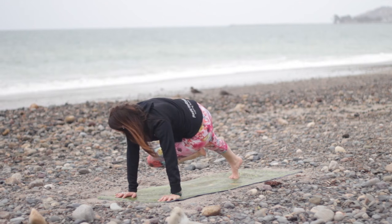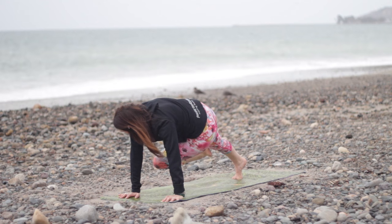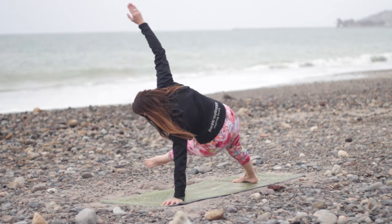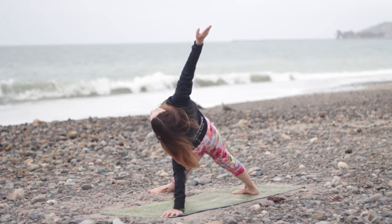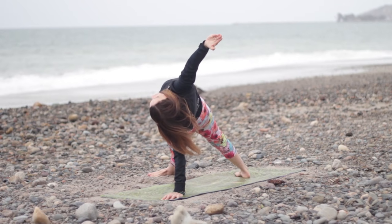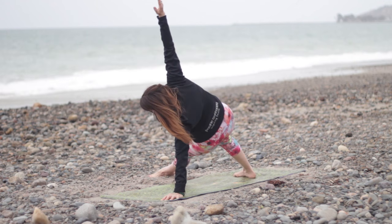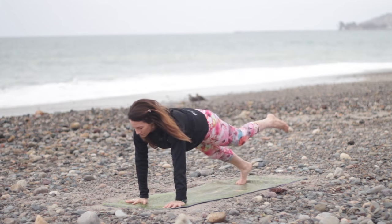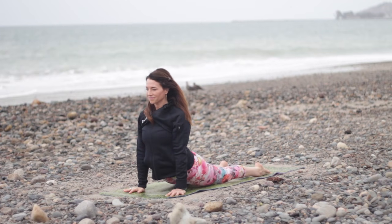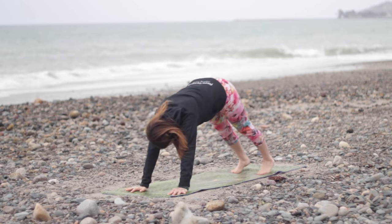Exhale, turn it to the right. Knee toward the right tricep, twisting as much as you can. Then extend the leg out as you reach the right arm up and stretch through your whole body. And inhale, find the mat again. Keep the left leg up as you come to plank, chaturanga. Inhaling up, exhaling back.